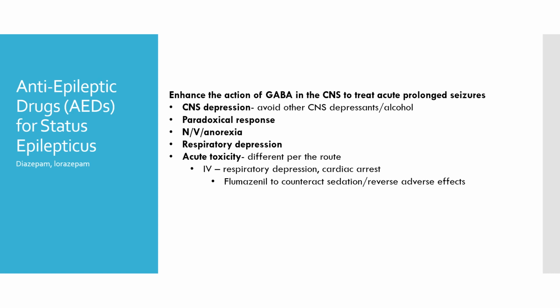And then we have medications for status epilepticus. This is an acute prolonged seizure, and our examples are going to be diazepam and lorazepam, trying to immediately increase that threshold on that seizure to stop that seizure in its tracks. So again, comes with the CNS depression, paradoxical response, because these are benzos, remember. We're using a benzodiazepine to stop status epilepticus, okay? But remember your IV toxicity for respiratory depression and cardiac arrest, that we have our reversal, flumazenil.